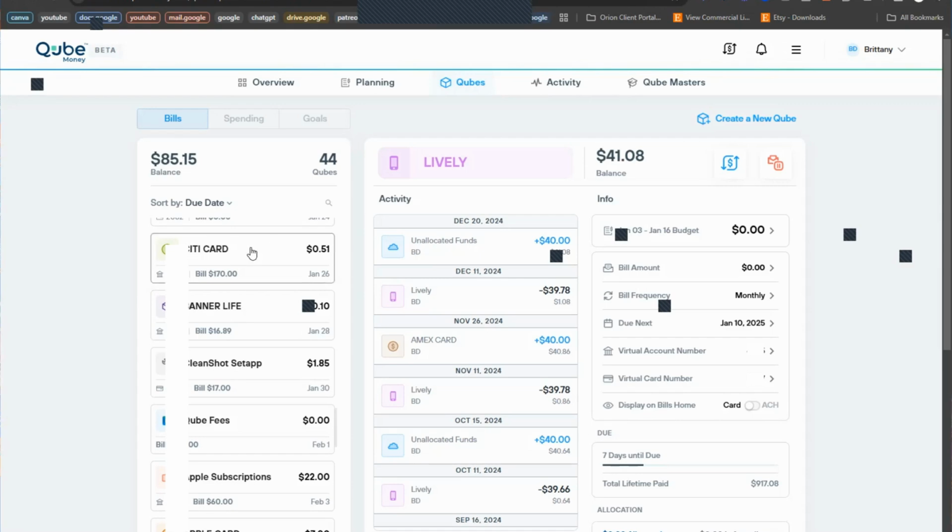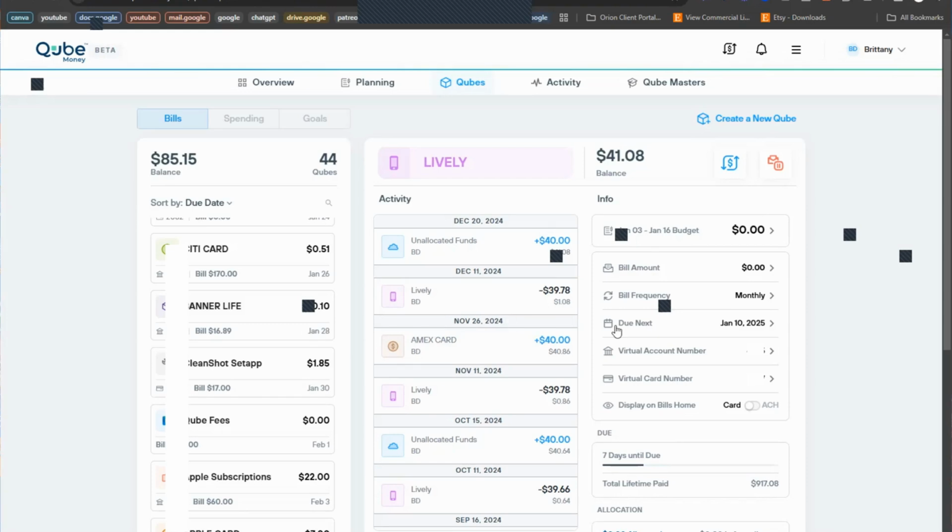So you see your bill name, the balance that's in the Cube, the ending account number, the bill amount, and over here is where you'll look at your budget. Again, I have $0 allocated because I'm guessing this bill does not come out until another time period. Yes, it's going to be paid in this time period, so there's no money needed for this particular bill at this time.